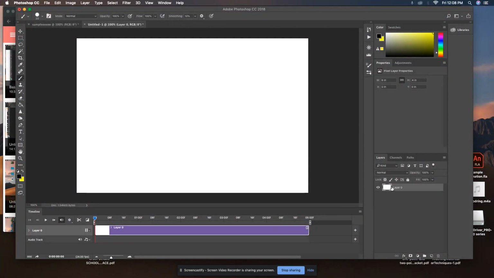Okay, so right now my layer 0 is my background, and I'm going to make a new layer to work on. So I will create a new layer, and layer 1 is right above it. What we're going to be doing is each single layer that we work on is going to be a single frame. So right now, this in total would be more than a single frame.